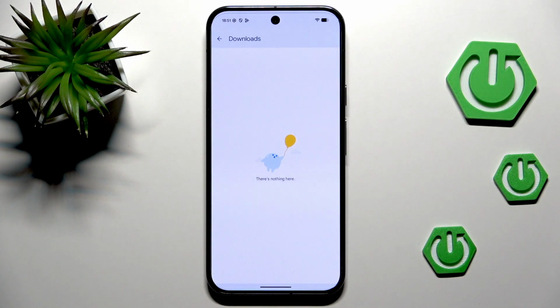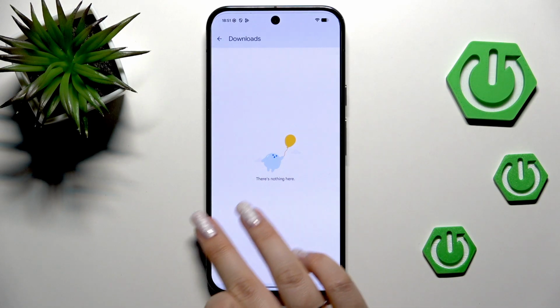And basically tap on it and go through all of those files you've got here and decide which one can be removed, because sometimes we're storing a lot of files which are really large and they're occupying a lot of memory. Or we've got duplicated files, or we've got the files which we are not using at all and we don't really need them. So try to remove something from the downloads.